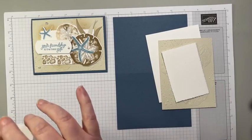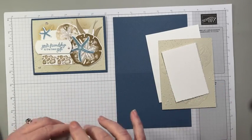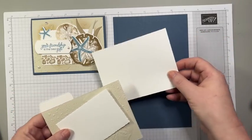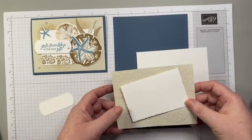Hello, Shannon. I know, Patty. Basic beige and boho blue. Yep. Really pretty. Makes it pop.